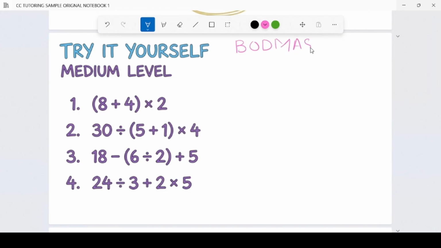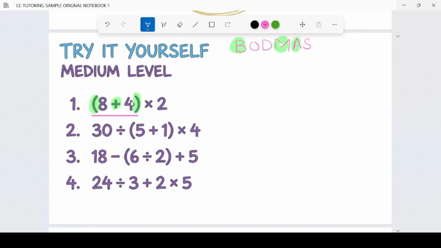Now in this situation, as you can look, we have brackets and we have addition. Now do we have to solve addition first or multiplication? So we have brackets, we have additions, and we have multiplication. So according to this, the only preference, if there is a bracket, we have to solve the bracket first, irrespective of what operation is in that bracket.